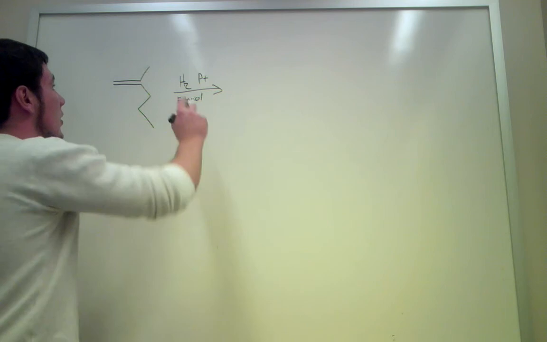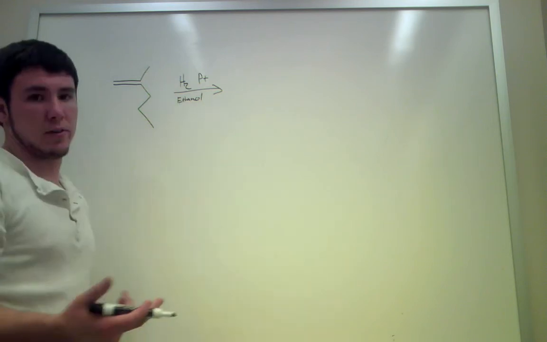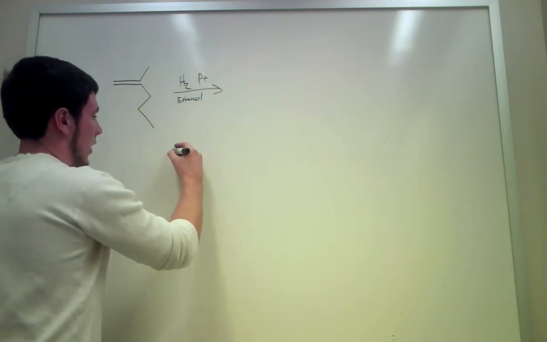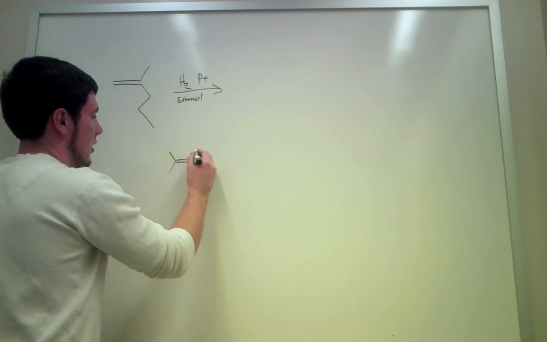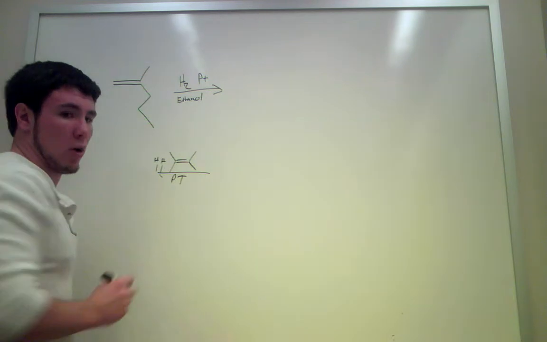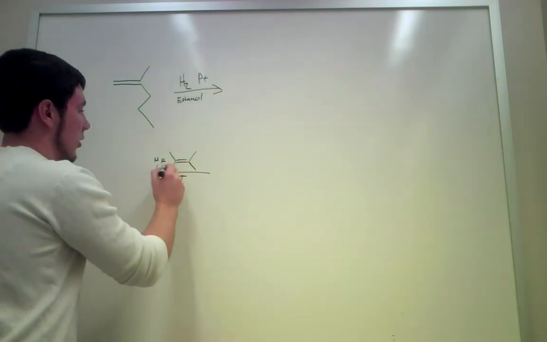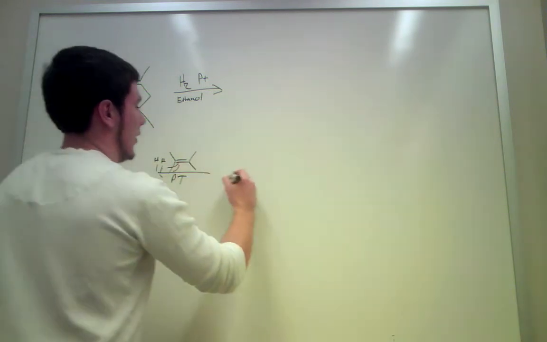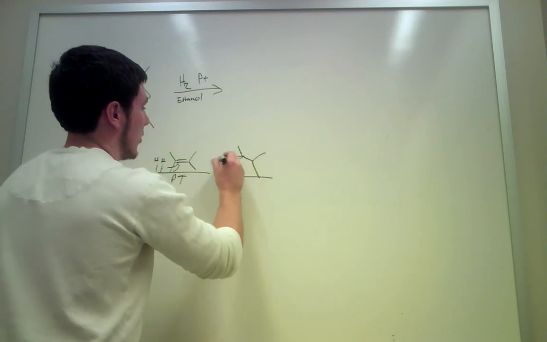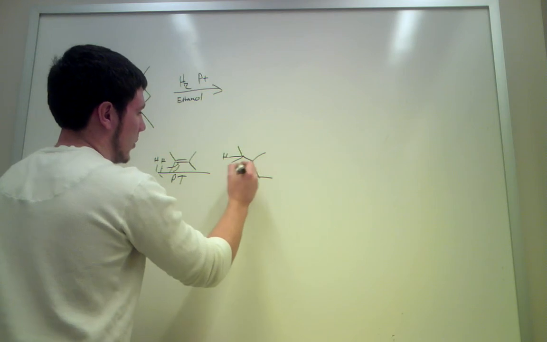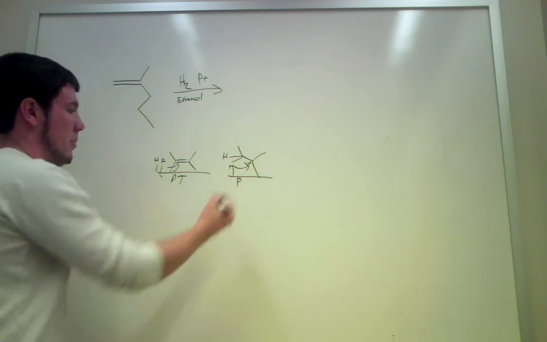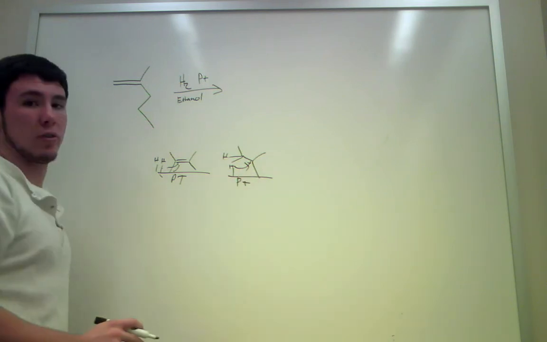So what happens is, once again, the mechanism for this is platinum catalyzed. So what actually it looks like is that you have this carbon coming down here to this platinum, and you've got platinum readily dissolving hydrogen. And then this one hydrogen takes this bond here, and then what happens is this kind of plucks off here and you pick up an extra hydrogen. But you've got this positive carbocation and this other one comes into there. So it's a really sloppy picture. Basically, just to say, you don't need to worry about the mechanism too much with this.